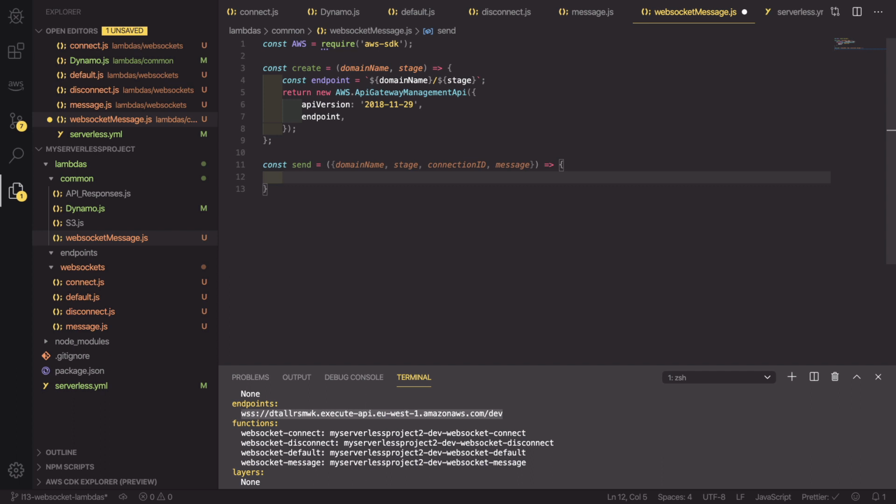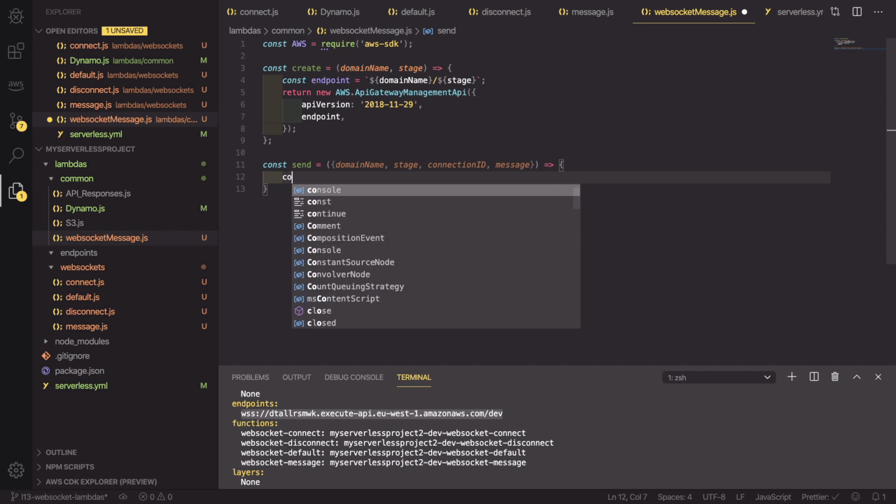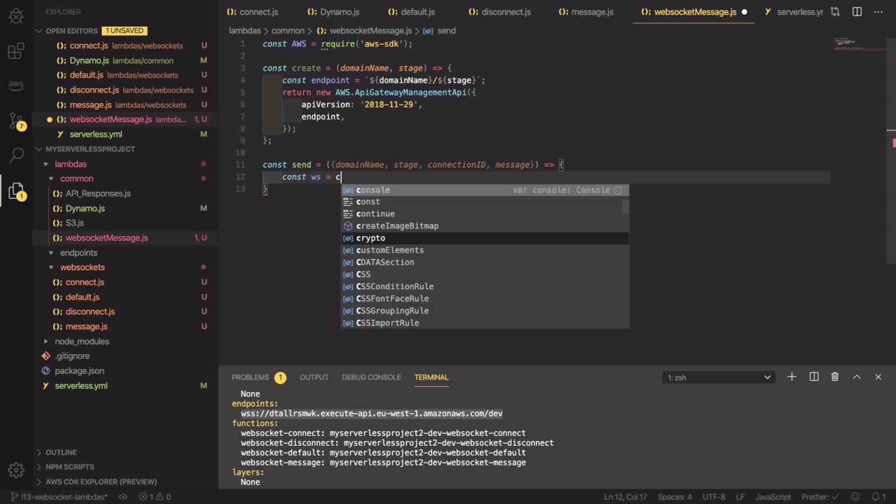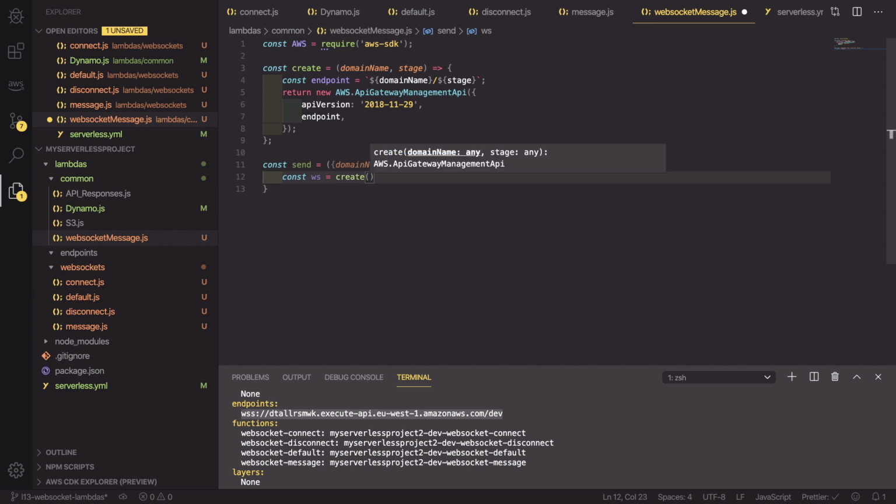To create the WebSocket, we're going to call the create function, so const ws, short for WebSocket, equals create, and pass in the domain name and the stage, just like that.